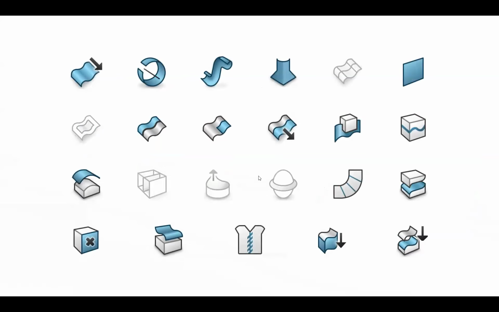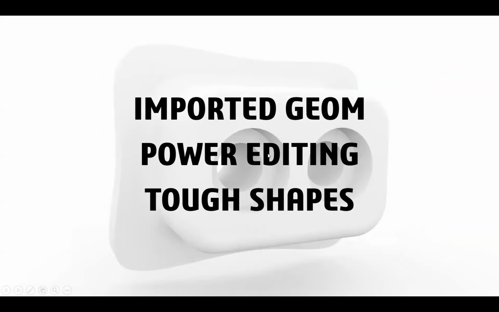There are a bunch of surfacing tools, and most of these you'd probably recognize how to use just from the icon. Extrude, revolve, sweep, loft. They're pretty much the same things you would use, but you do have to put a little more labor into the activity because solid extrude is fantastic since it takes care of all the knitting and creating a solid for you. You don't ever have to think about it. But I'm going to focus on a few of these. I don't know that I'll get to all of them, but I want to show you a few and just kick over some questions. For the everyday SolidWorks user, these are great when you have to import a part that's got problems or you need to tweak and adjust.